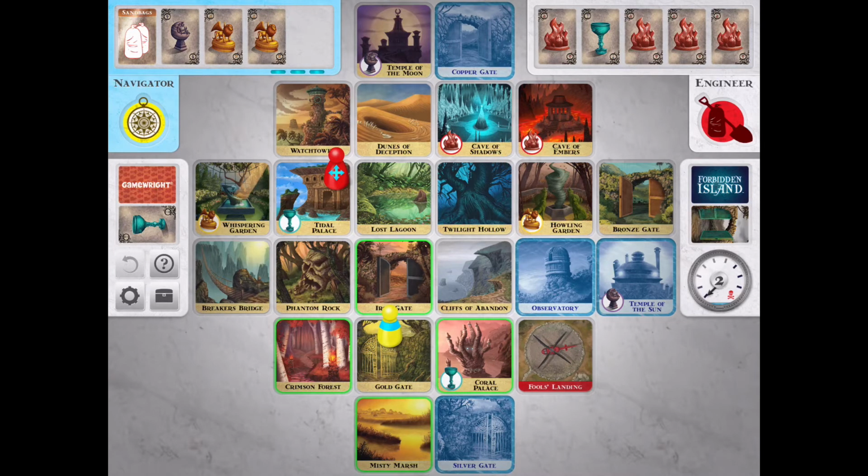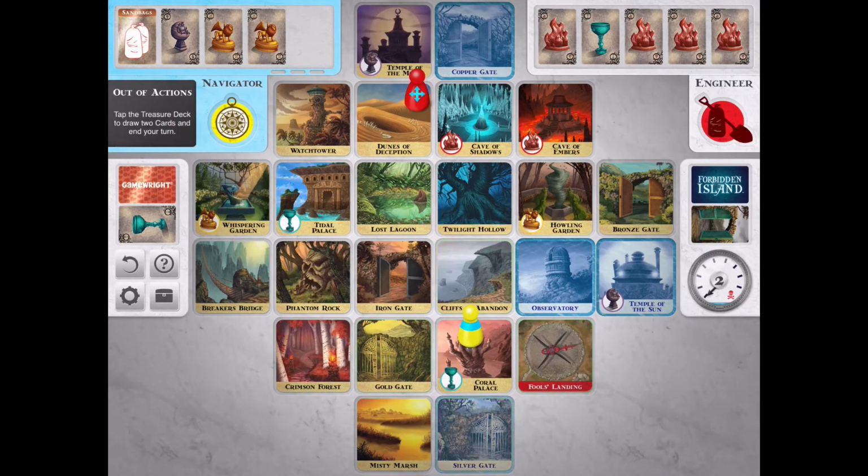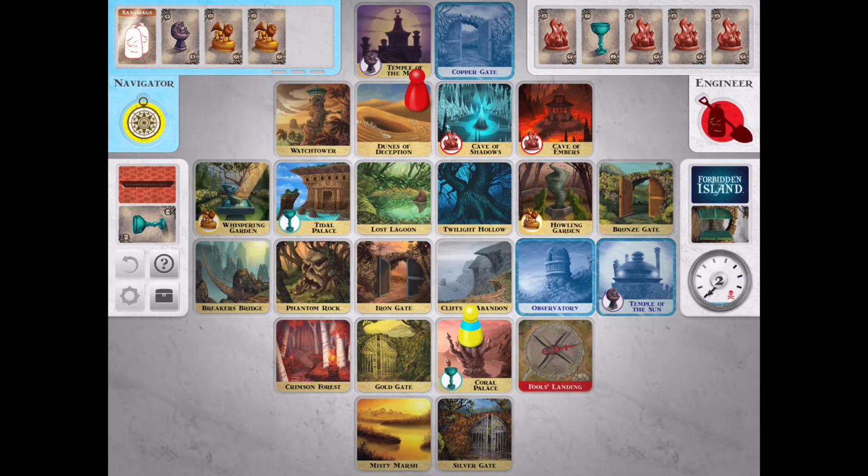The navigator, however, has the special ability to move another player's pawn up to 2 spaces away for a single action, which is a really nice economy of scale if you think about it, because normally to move your own pawn 1 space in any direction costs you 1 action. So the navigator is really handy at getting people in position before their turn even starts.